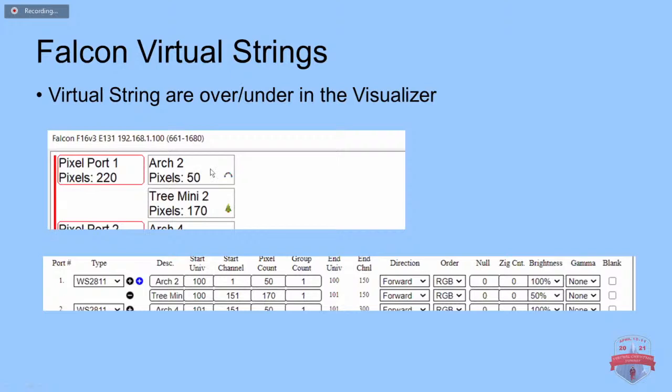I didn't show it here, but if you had like 3 arches that were all the same brightnesses, as I was saying, this top line would have the pixel count of all 3. It wouldn't make lines like the FPP one did. It would just put them all in one line, because the Falcon has a little bit less memory. So it doesn't like to make virtual strings unless it has to. So if they're all the same settings, it won't just automatically make new lines just for the description. It'll keep them all in one line.